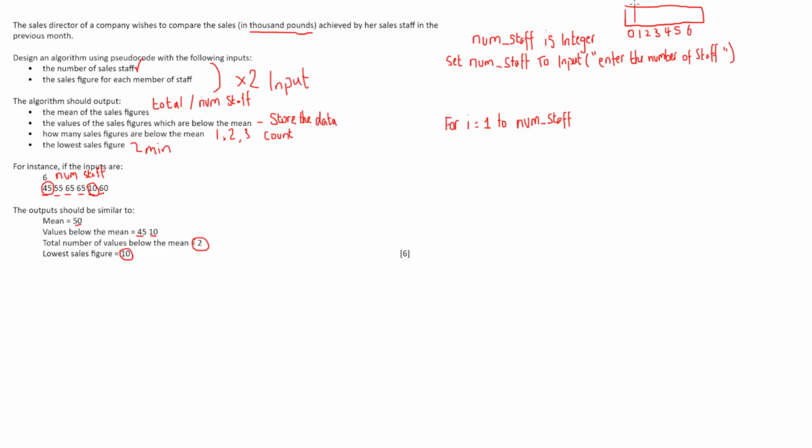Now you might look at that and go, wait a second, if arrays start at 0 and I'm going up to 6, then that gives me 7 elements. If I use this for loop here and go i equals 1 up to numstaff, then this ignores the 0 box. It'll still be there, it'll still be declared in memory, however, I'm not using it. Some people would start at 0 here and go to numstaff minus 1, which lowers it down to 5, which is perfectly fine. You can do that.